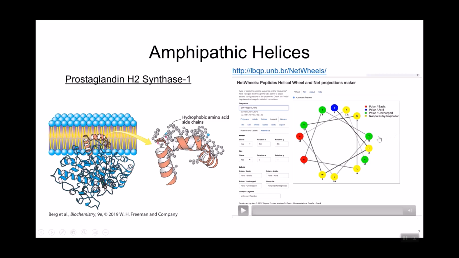Now, you can have the odd amino acid that isn't hydrophobic, such as this green threonine or serine, but in general, the majority will be hydrophobic on one face. And the same goes for the opposite polar face of the helix. You could have the odd hydrophobic amino acid present. The one thing to keep in mind is that you can't really continue indefinitely with this two hydrophobic then two hydrophilic pattern, since it does start to rotate around and there are only 3.6 amino acids per complete turn.